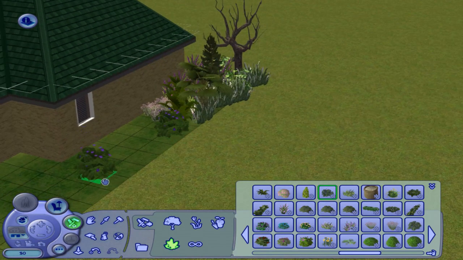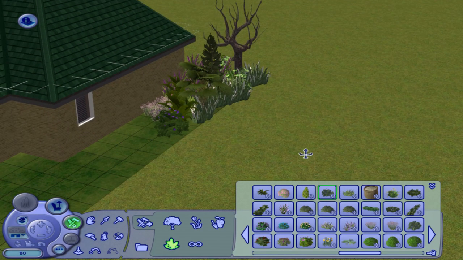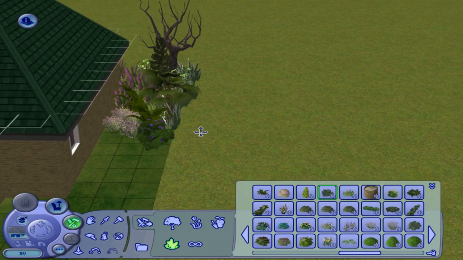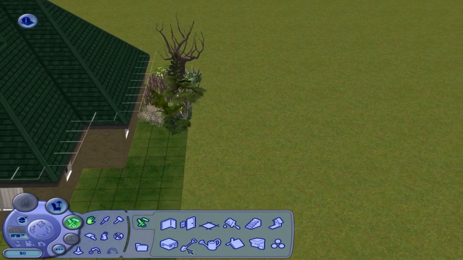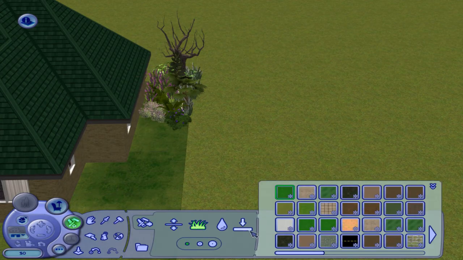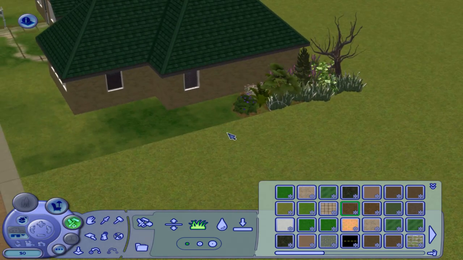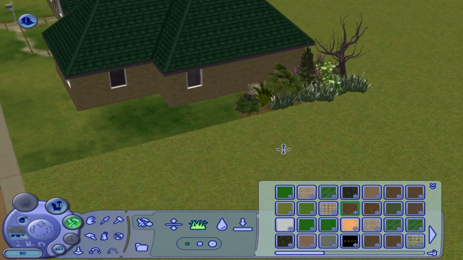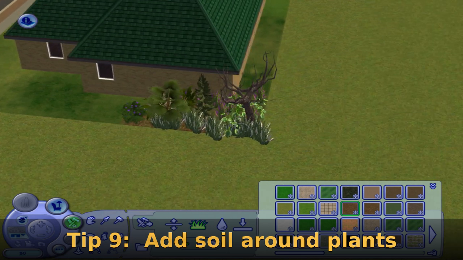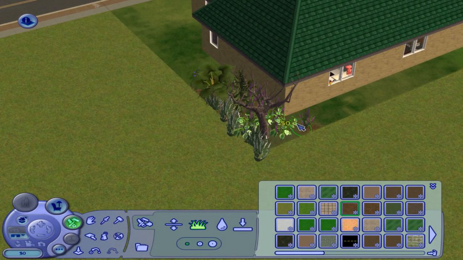All right, something else that I'll mention to you. I've mentioned this before many times. Terrain paint is your friend when it comes to placing plants because you want it to have a bit of shadow around it. You want there to be some soil showing up. Plants don't just grow with grass immediately starting up right where they come out of the ground, out of the soil.